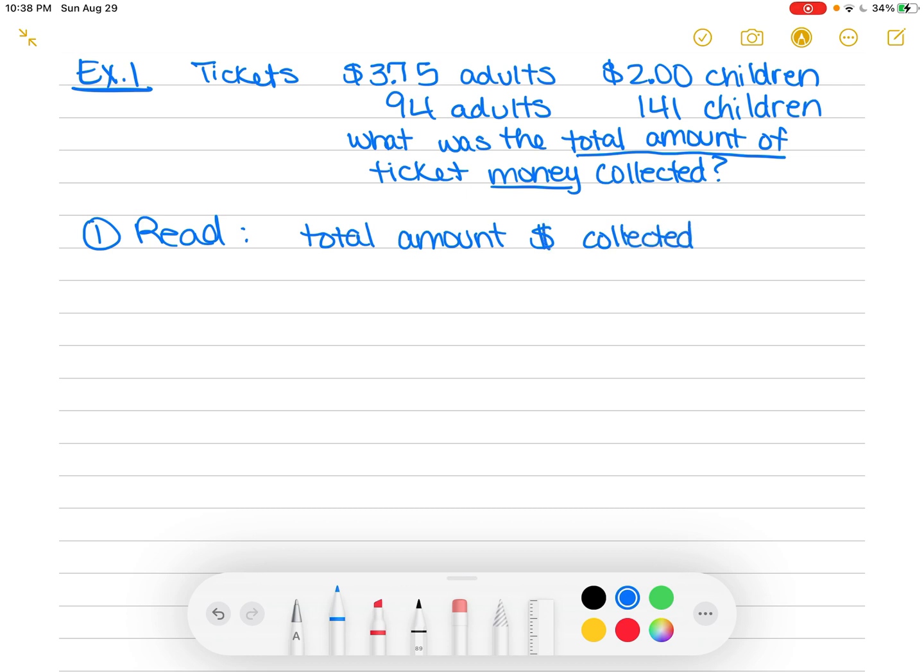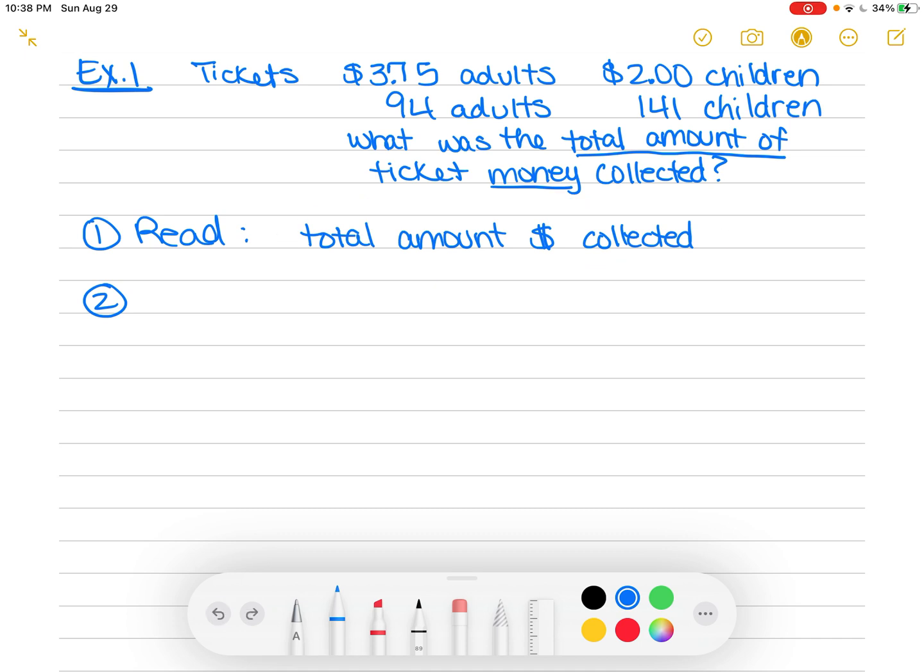Now, on your homework tonight, I'm not making you write all 4 of these steps. I'm just going through them to show you how we work a problem. But you can just solve the problem. And then if you've got it wrong, then I want you to go back and do these steps. Because a lot of times this first one is really important, is what am I looking for?